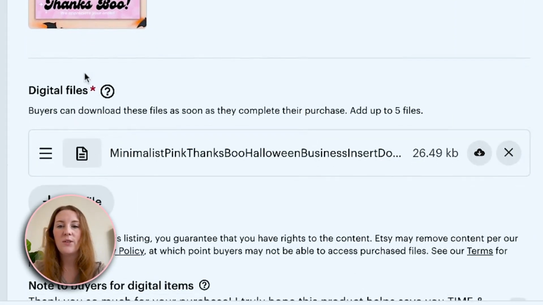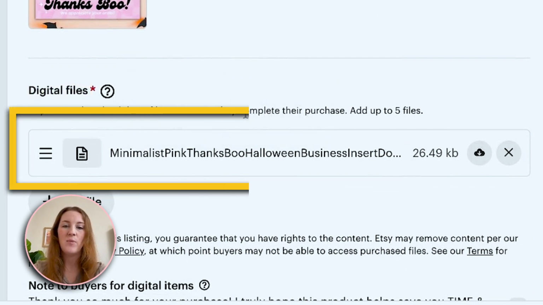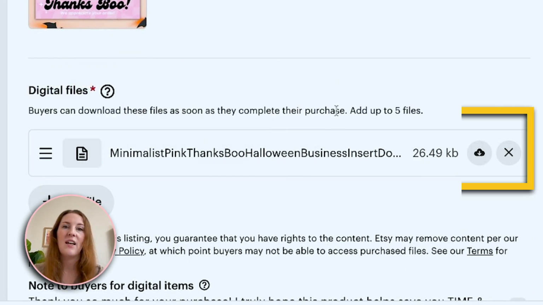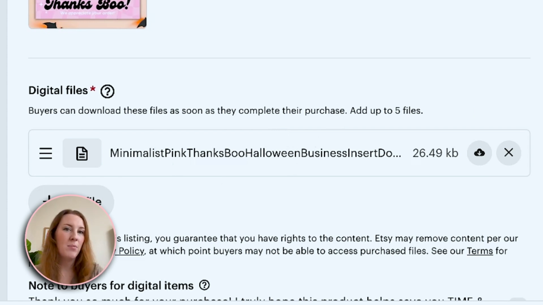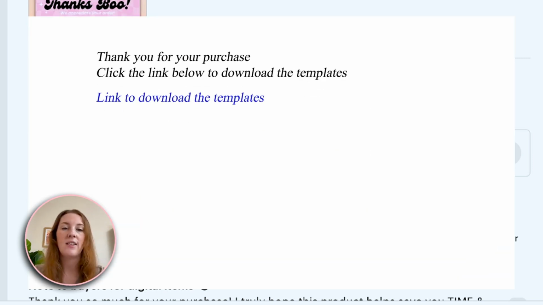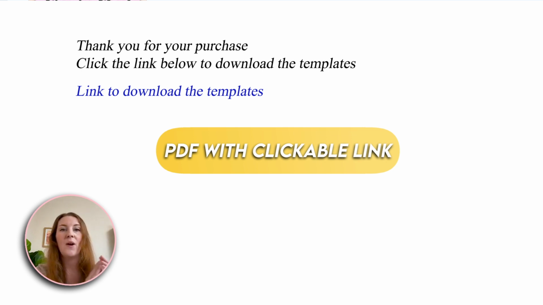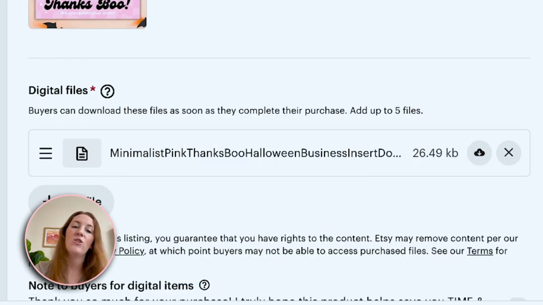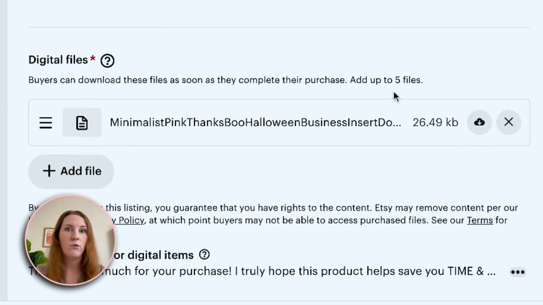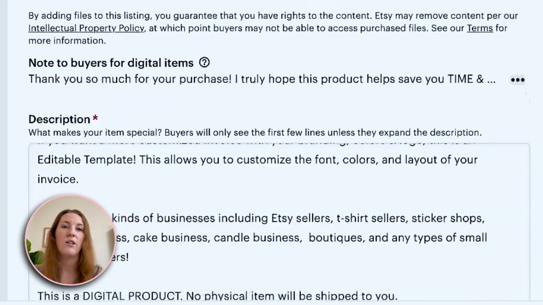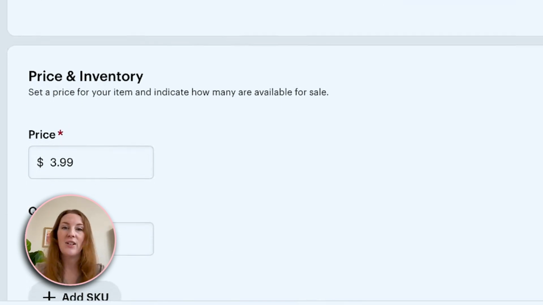And then also you will see if you're selling digital files, you have a space to upload your digital product. Now, in some cases, you might be uploading the actual digital files themselves, if it's a PDF workbook, for example, or a journal. But in many cases, you may just be uploading a PDF, which I've done in this case, that has a clickable link to access the templates. This is just better because it's got more instructions on how to use the template, and then they can just click that link to access the small business thank you card template in Canva. There's lots of different types of digital products, so that part is going to depend on the type of product that you create.